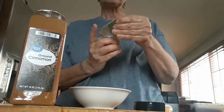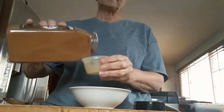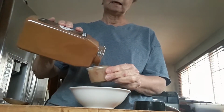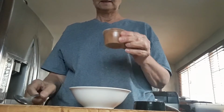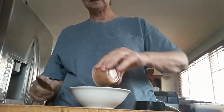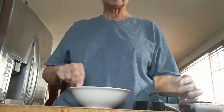And the way I make this dough is pretty easy. I put in one of these, and then I pour in one of the cinnamons, a little bit more. One of the applesauce, and one of the cinnamons. And then I stir it up.